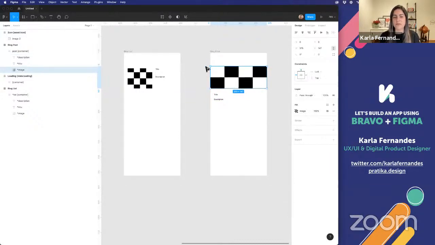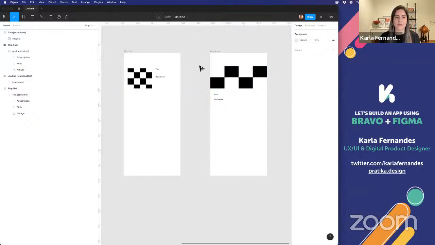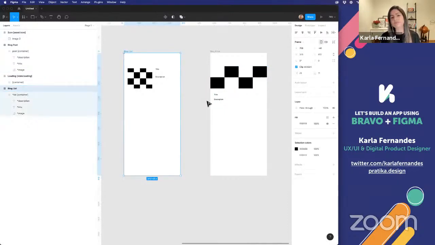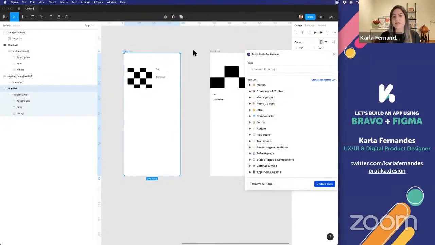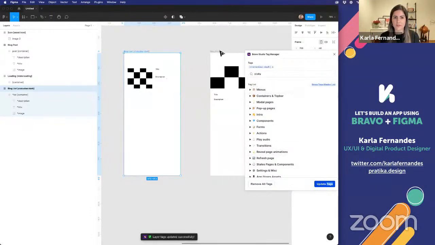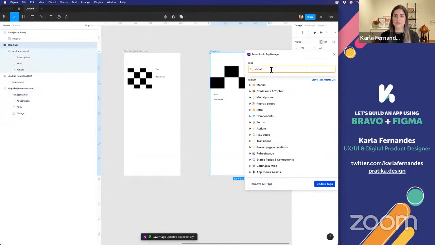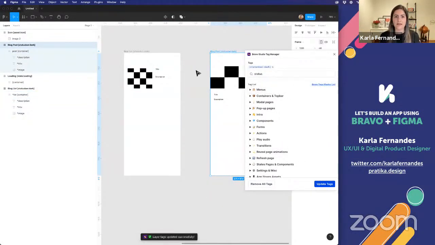There are a few tags that I think Bravo makes really exciting, for it to look more like a phone. Okay, here is Lodify. So you get the one for tag manager that says this is a blog list, right? But we are going to add this status bar from the phone, that has the time and so on. So you can just search for status bar. And here I will put dark because it's on top of white. So I will just update there. And these two, I will do the same. I will just add this status bar. And that's it. And here we have a container that repeats, and here I don't have one.